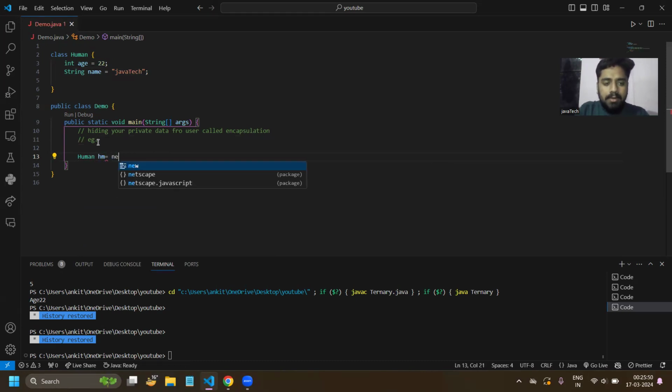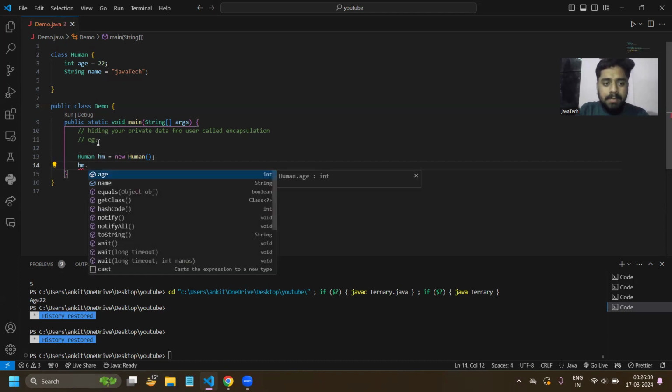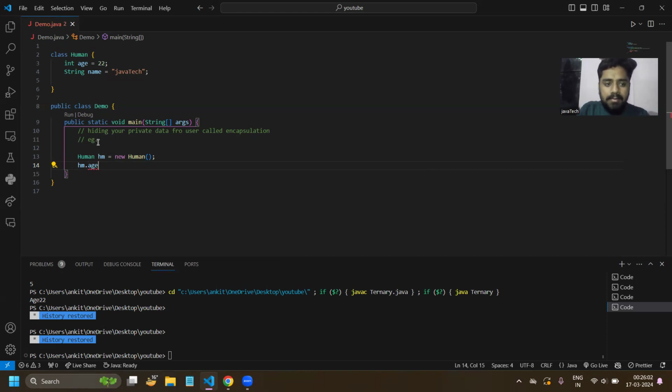By using the new keyword, I can create the object of that particular class, and by using this object I can access my name and my age as well.